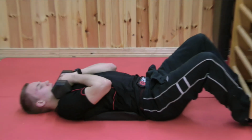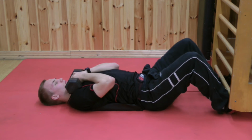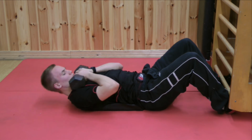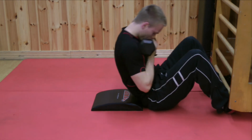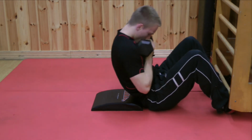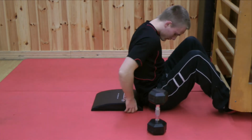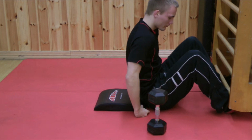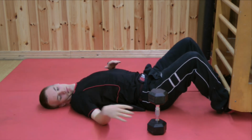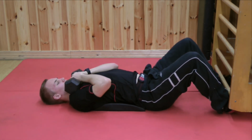This is the second weakness you'll find, and again, what you'll need to do is just realize that that's a weak link and you have to work through it. So as you increase the weight, you just keep doing your sit-ups with good form, just like any other exercise. Now, if it gets too easy, a variation is to just turn the mat around so that now the higher angle is when you start. So now you're getting more of a stretch in the beginning part of the movement. So again, you can use weight and come up that way.